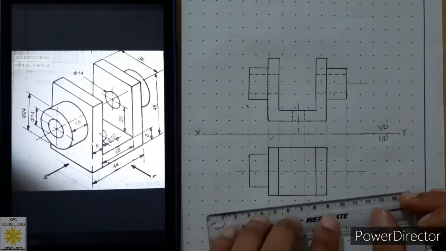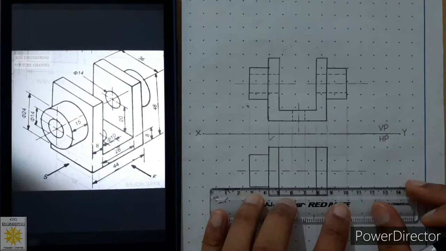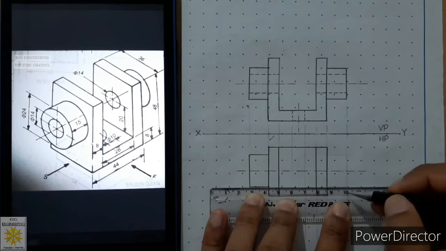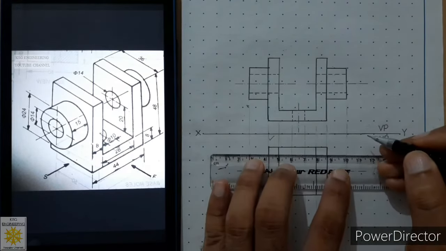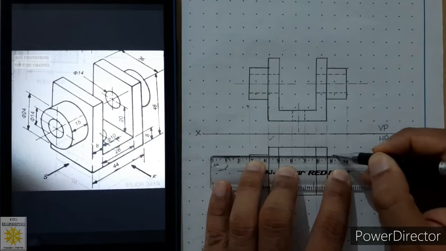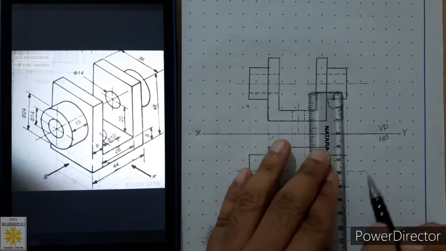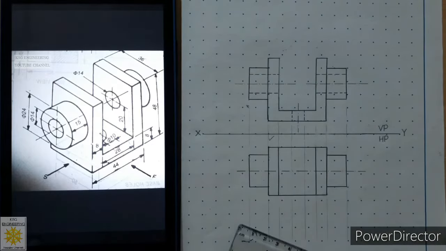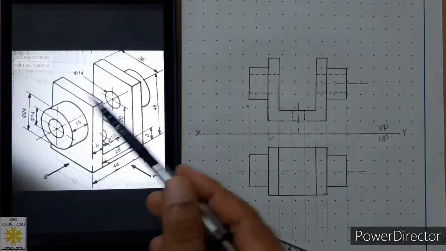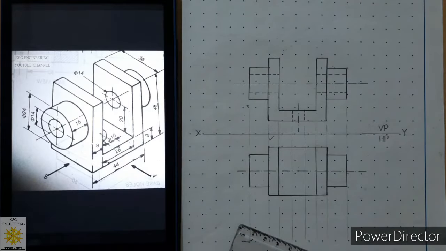Similarly on the other side, align with this particular line only. So up to this projector construct 2 lines, then join these 2 lines with another vertical line. So you can see we are ready with these 2 faces in the top view.